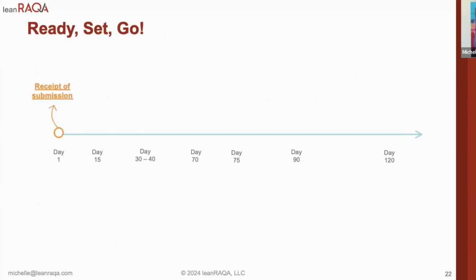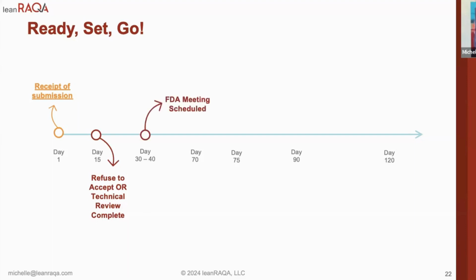So let's look at the time frames. It starts with the FDA's receipt of the submission. They are going to either do a refuse to accept or a technical review, because remember, Prestar is still optional. So if you do a traditional e-copy, they will still do a refuse to accept. But if you do a Prestar, it still goes through what's called technical review, about do they believe that you answered your questions correctly and that the attachments appear to go with the questions where they expect attachments.